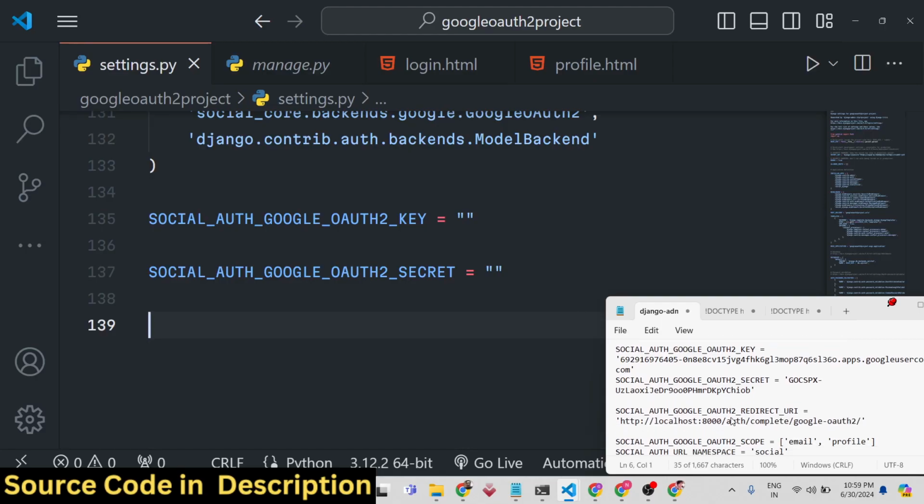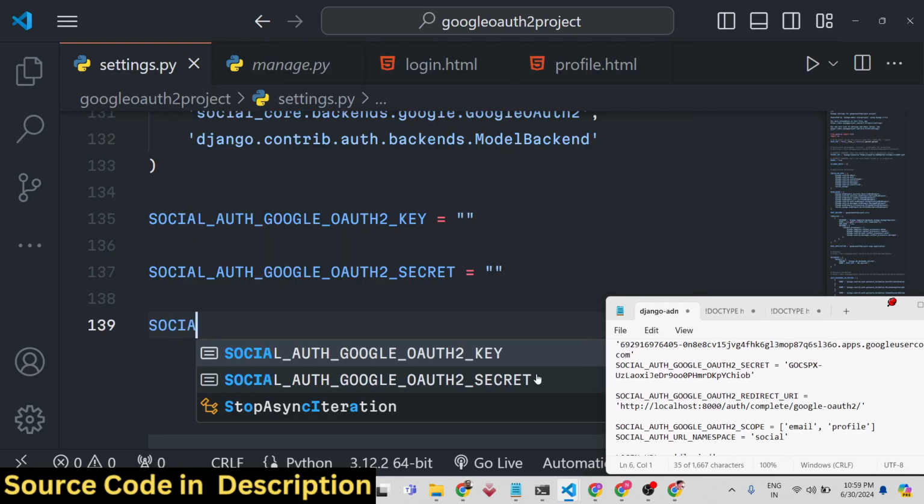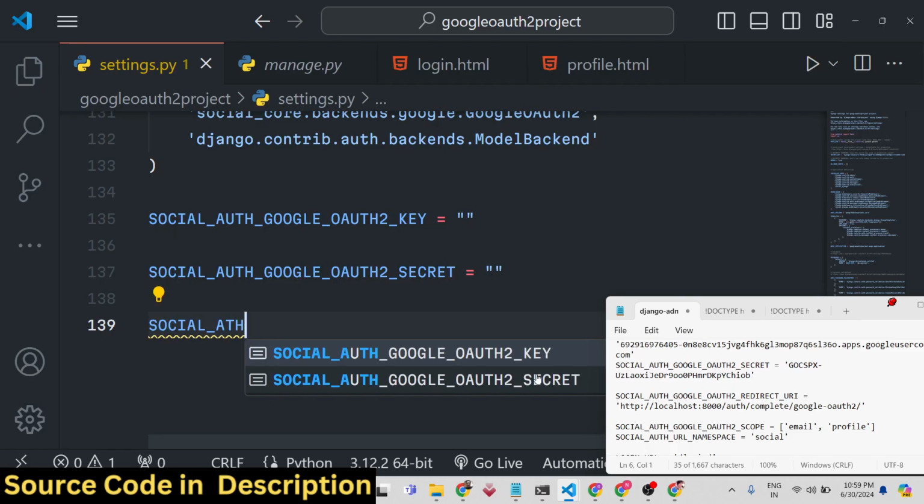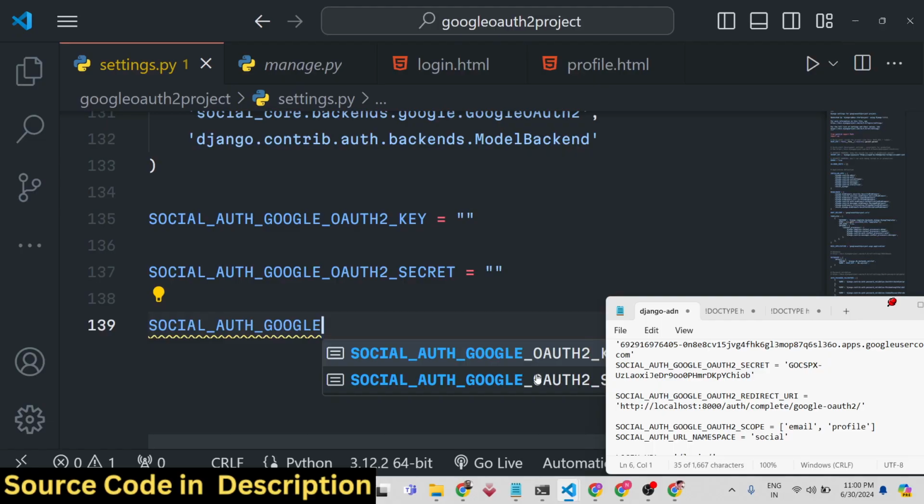And then we need to provide the redirect URI. So as I already told you guys, in Django, you don't need to build everything from scratch. It's a high level framework, so that's why everything is built. Some features are already built in Django, so that's why it's a high level framework, and it's very easy to integrate Google login.